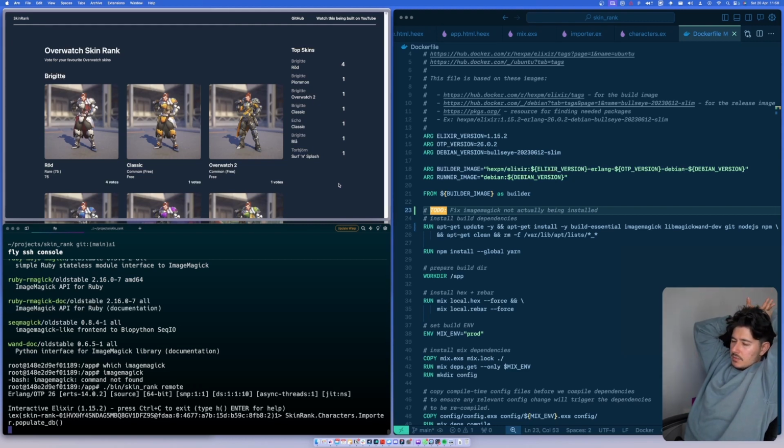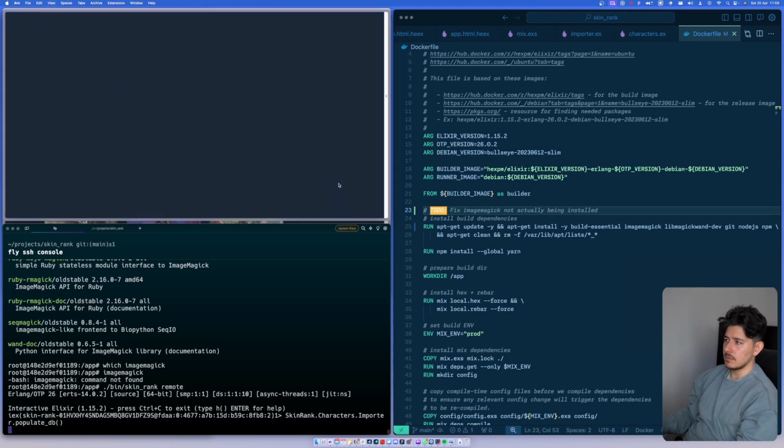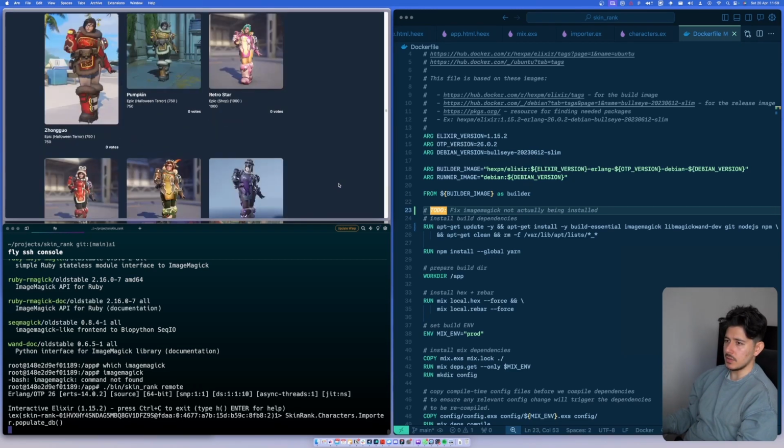Then we will implement fingerprinting, break the voting, and then we should be good. Come on. So much faster, much nicer.